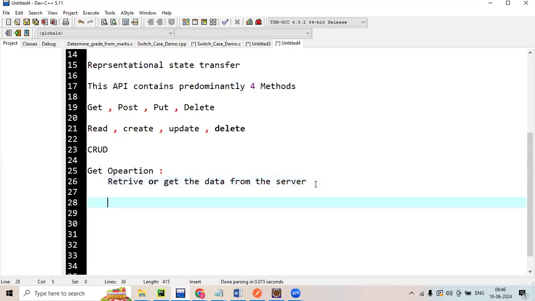So if you make a call, you will get some data in the form of JSON. Guys, is that fine?